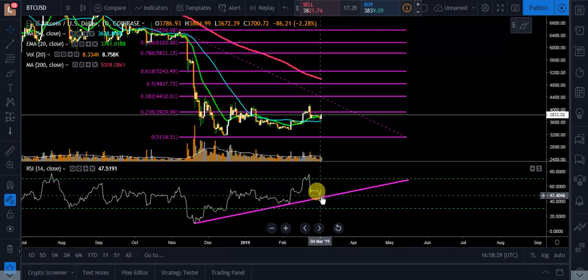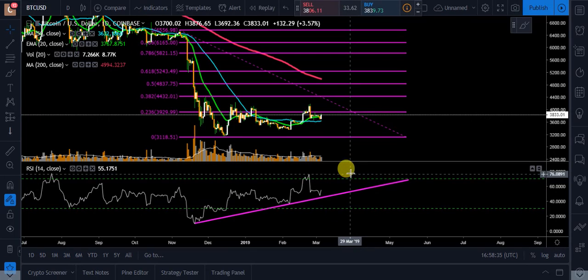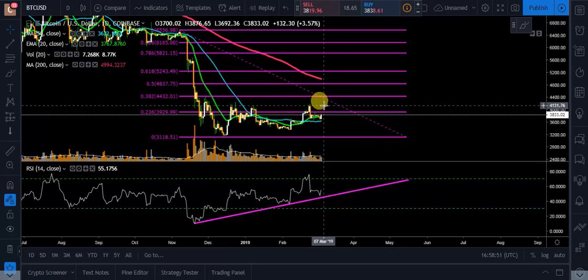So with the RSI, let's keep in mind we need to get up above where we're at right now, that 54, but then we would have room on the RSI to run till we see overhead resistance at around that 76 RSI range. When you have a lot of space to run, things can happen, and that's what you're seeing right here. If we can get up above this 0.236 and close up above that, then we would have potential to run up here and test this 41.31. We're going off the real bodies there, which is going to be a tough area.